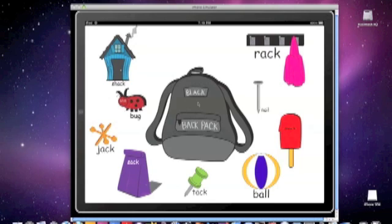SEAL truly values the tactic of visual and oral repetition in helping students more effectively learn to recognize the target word ending. In our application, we wanted to be sure that the students would be exposed to the target in a variety of different formats, including repetitive sounds and images. When a child taps an object, it will repeat back to them what that object is so they can hear it as they read the word.